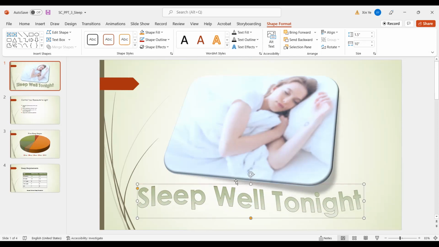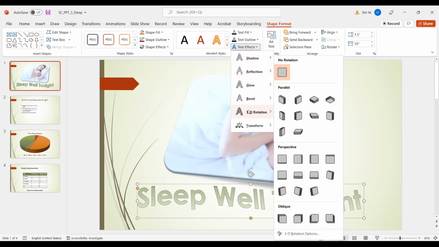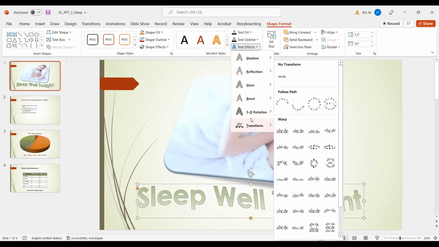Okay, the next one is we're gonna do the 3D rotation. It's still in the word art. We go to the text effect. I'll go to 3D rotation. Now we're gonna choose perspective, above.